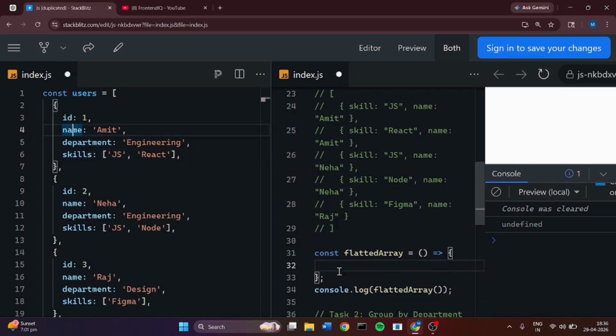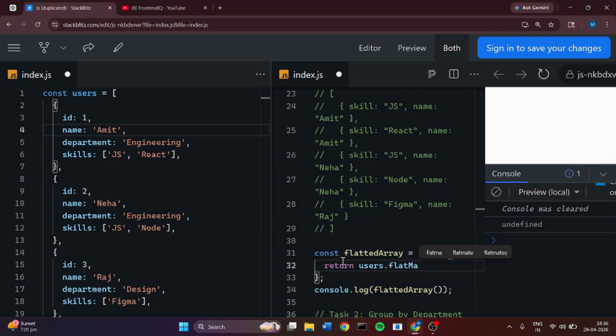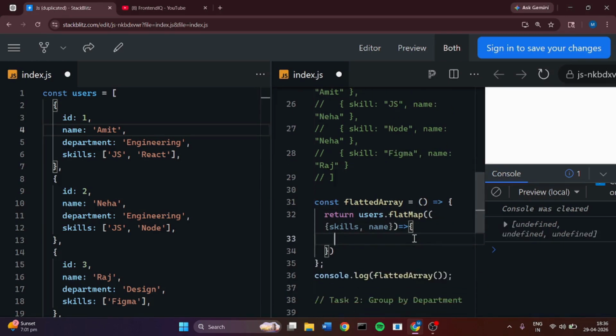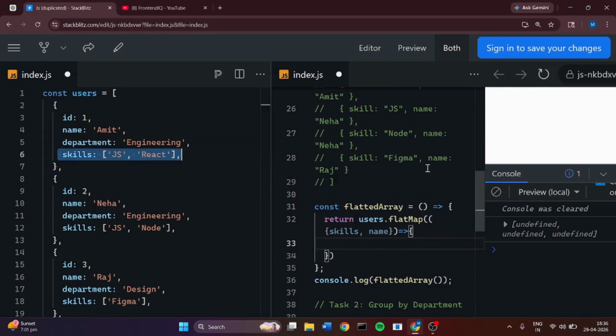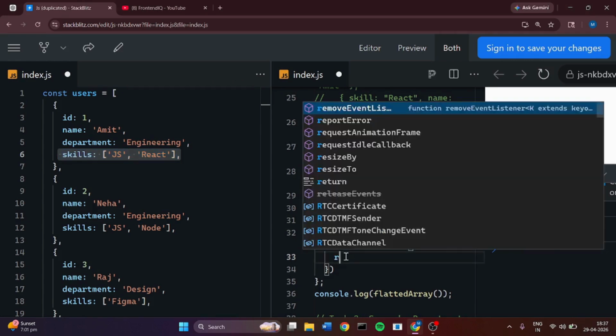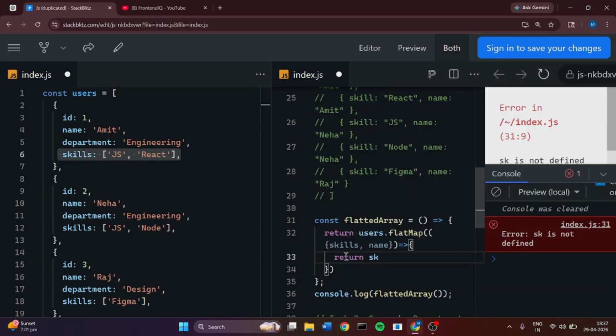So what we are doing: return users.map, skills and name. And also the skills is an array, and here we want objects, so again we are doing a map. We are using the map method.